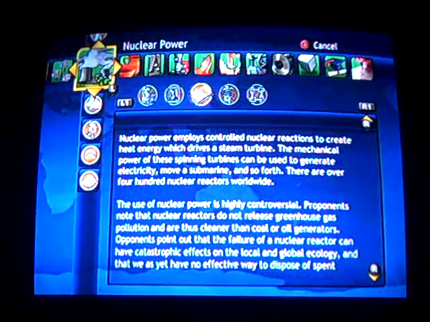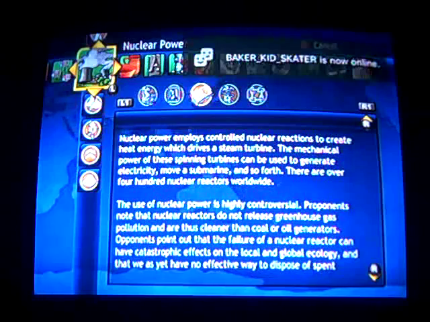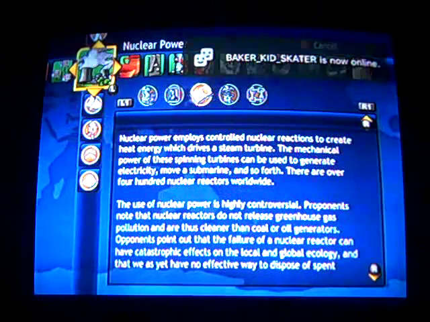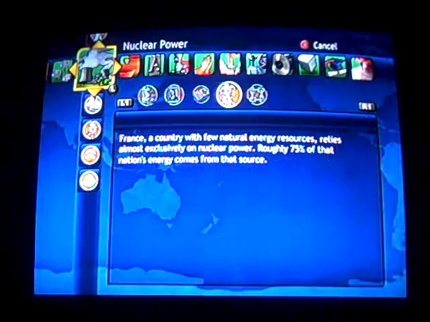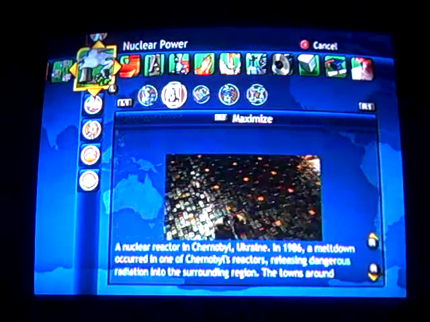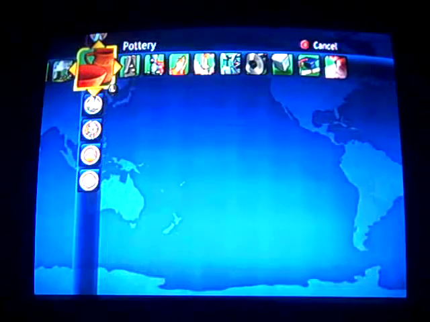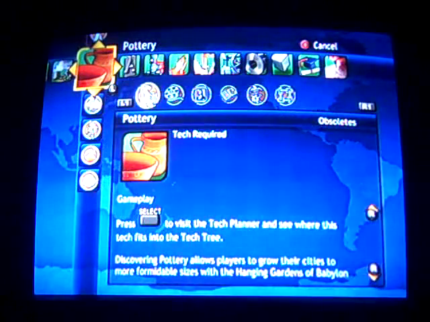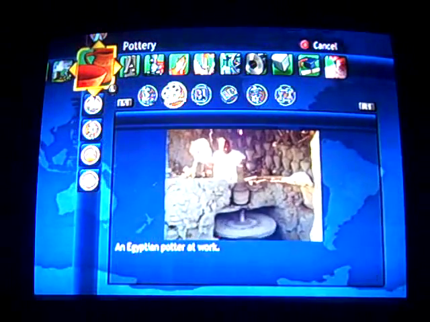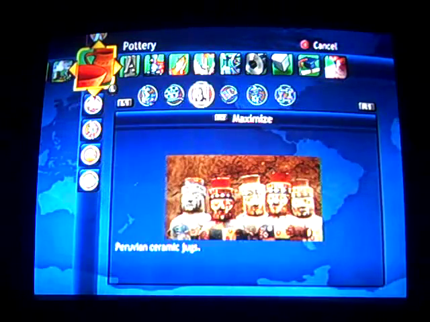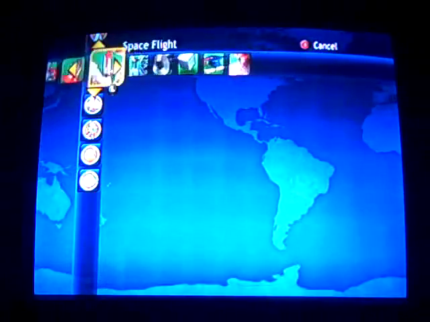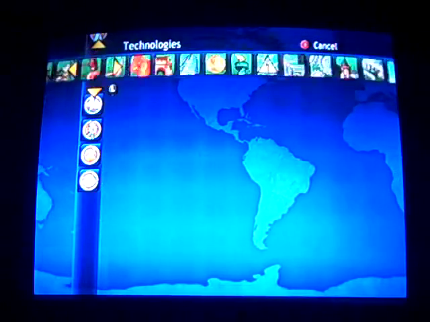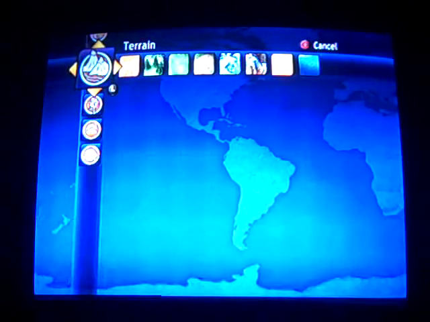Nuclear power employs controlled nuclear reactions to create heat energy, which drives the steam turbines. They've got pictures on every single one. Pottery, you've got a video on pottery, so you've got videos on all this. Pictures, then a whole bunch of writing that tells you what it is. So this is one part of the game that makes it interesting.